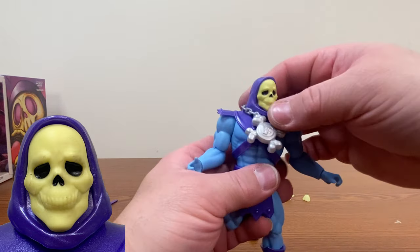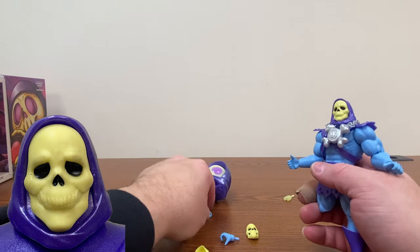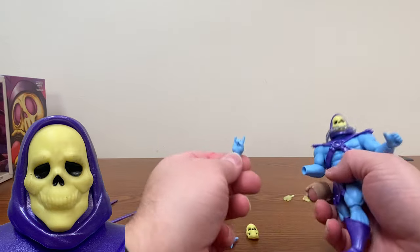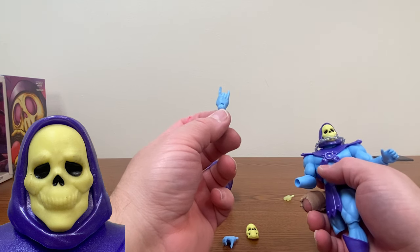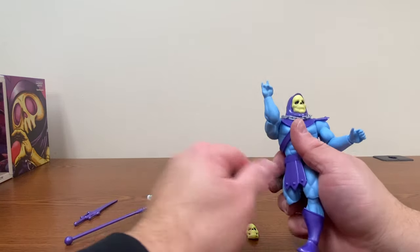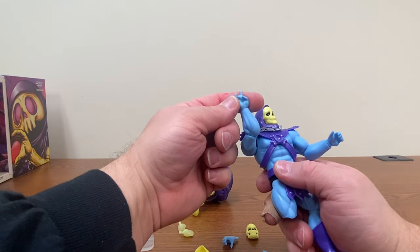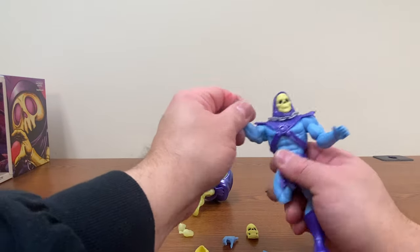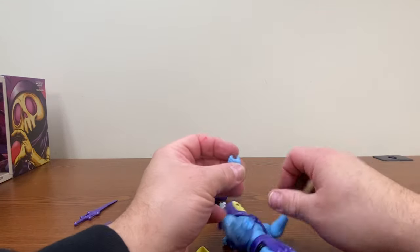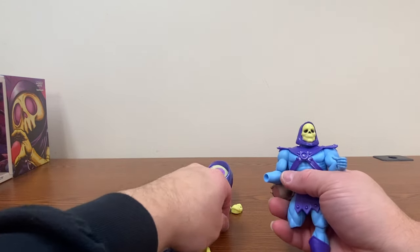We can put the necklace back on him. Hand-wise, assuming this doesn't break too, he's got the kind of surfer-piece hand thing going on — surf's up, bro! He's got his two modified grabby hands here for doing the heart thing. Can he actually do that, though? You can kind of do it upside down, although to me it looks like he's getting ready to grab a pair of tits.